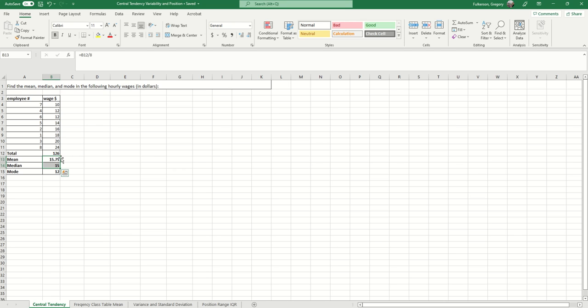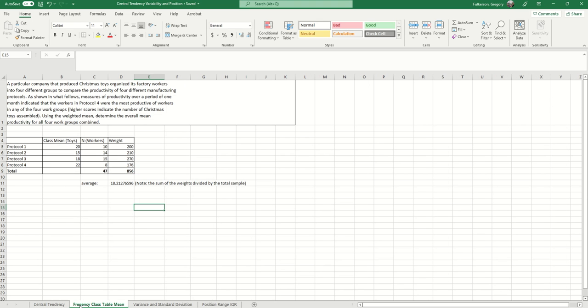When the mean and median are roughly equal, you have what's called a normal distribution typically. If the median is greater than the mean, then perhaps you have a left skew. If the mean is lower than the median, you might have a right skew. So that's something we'll look at later.